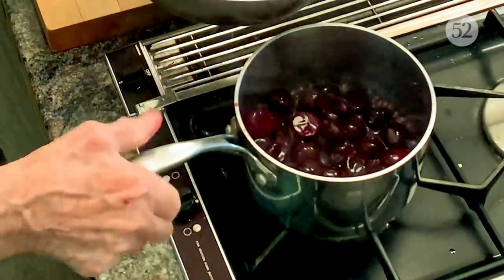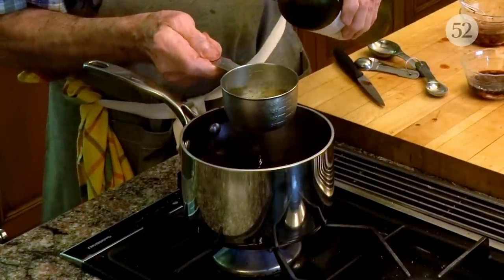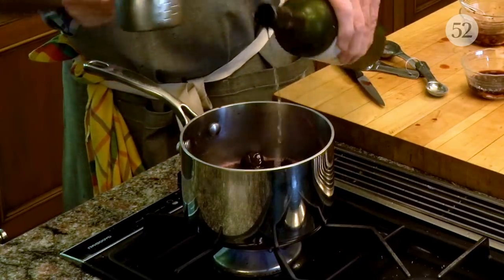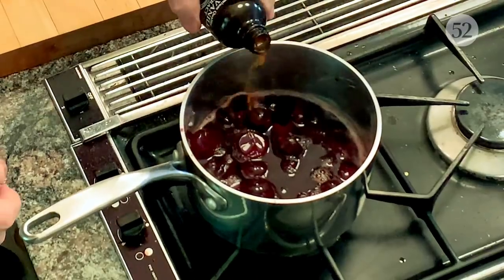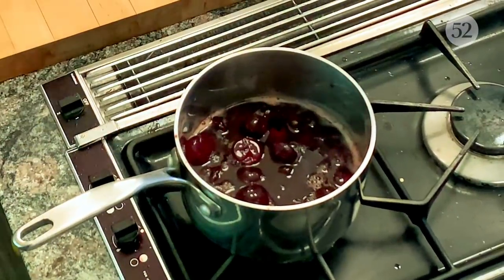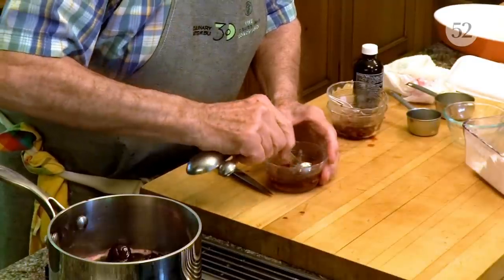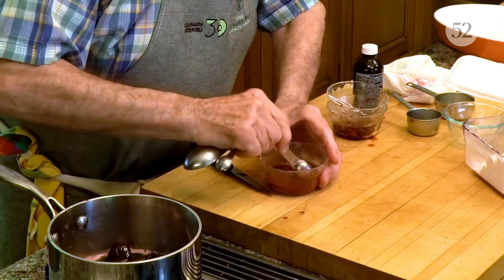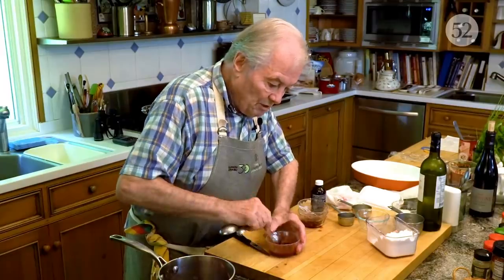Okay, I will use here, I would say, well, maybe 3/4, 2/3 of a cup of wine. A little dash of vanilla, like maybe half a teaspoon. Bring it to a boil, and then you want to dilute that starch with the juice here. And when it boils, you let it boil about a minute, 2 minutes.